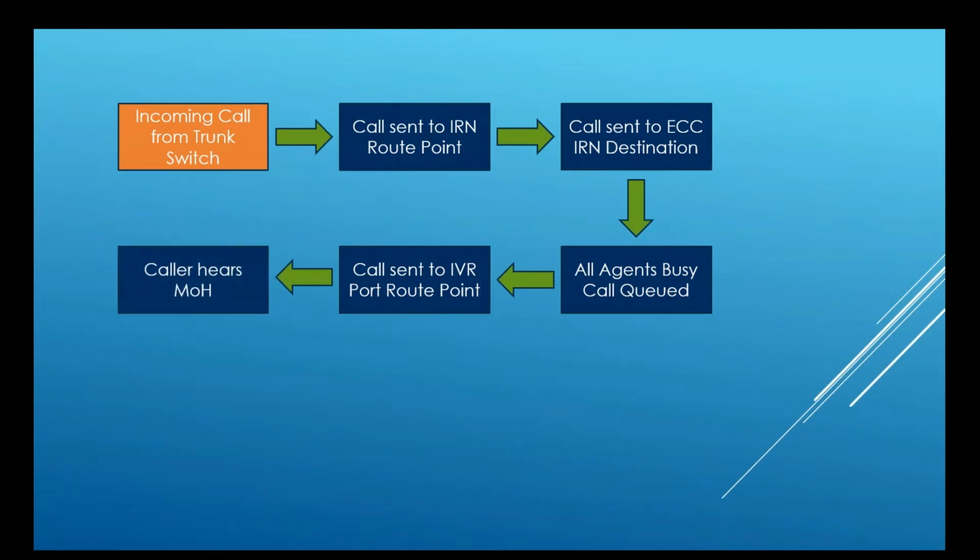So while they're sitting on that IVR port, they could be hearing music on hold. We could be potentially moving this caller through different scripts, again, through the GCCS scripter system. All sorts of things we could be doing with that call while the server's got control of it. So in this case, we're just waiting for an available agent. So now an agent becomes available.